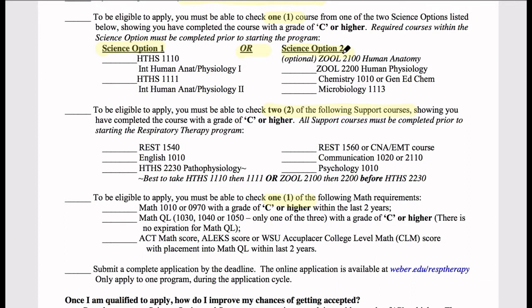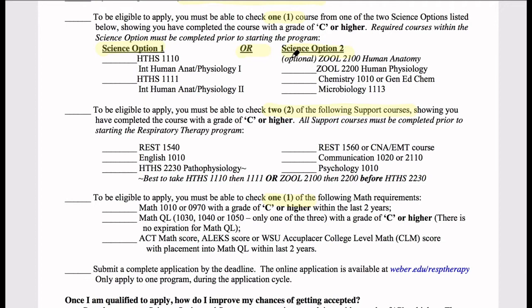Science option 1 has your Weber created Health Science 1110 and 1111 integrated human anatomy and physiology 1 and 2. This is where you're learning the human body and how the human body functions together in each class. These courses are taught at the Ogden campus, Davis campus, day, night, online, really flexible, lots of openings. If you do it online, it's a really great setup. They have online video lectures that all students taking these courses can watch. In these courses, if you take it in class, they also have plasticized cadavers from Body World, and they have a 3D anatomage table with a digital body that's pretty cool.